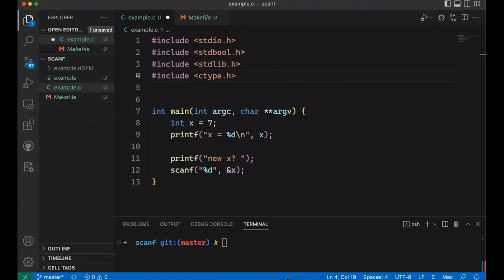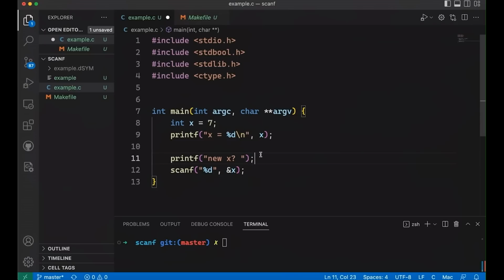And I want you to store the data there. And so once we do that, now that scanf has the address, even just a copy of the address, it can still use it to find where I want the new value to end up. So if you found that confusing at all, hopefully it's not anymore, but basically all the arguments that you pass to scanf need to be pointers. And specifically, they need to be pointers to the sort of thing that we specified in the format string here. So we specified an int here, so we need an int pointer here. Okay, so hopefully that all makes sense.